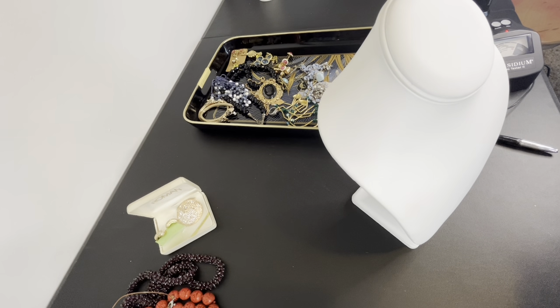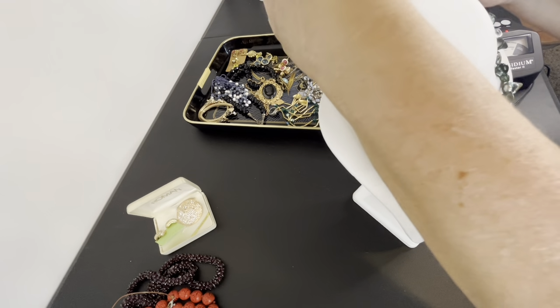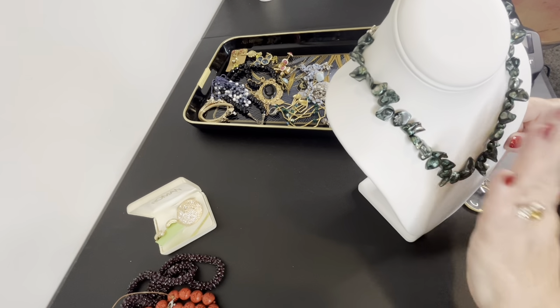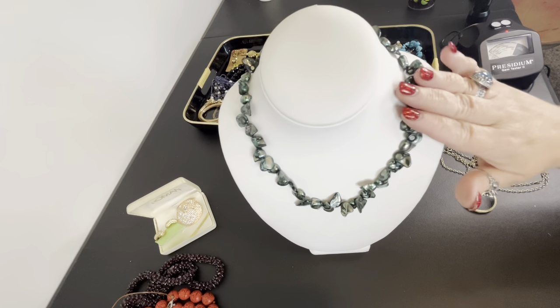I don't think it's, it could be dyed. I don't know. They're pearls this color, I know that, but look at this. These are what they call Baroque, right? Or at least blister. Hey guys, people that want to, put your opinion down below. Let me know what you like. If you like any of it, I'm sure you have to like something.